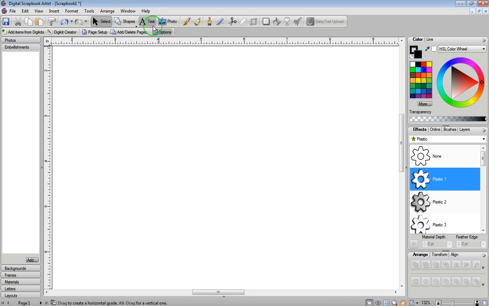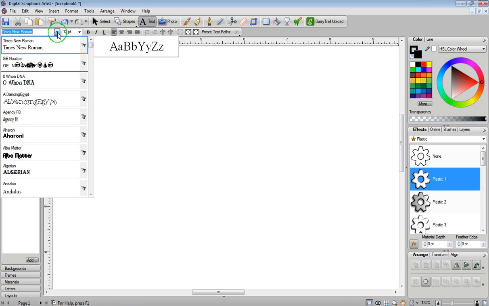So in order to use my dingbat, I'm going to click on text, and then I'm just going to click once on my page, and now I can find my dingbat. Now if you look here, you can see that this is the name of the font, and over here it represents the letters that would be typed out when you start typing the letter A, B. Over here is the dingbat I'm going to use, and this also shows you what letters it would represent if you type out A or B or C or D.